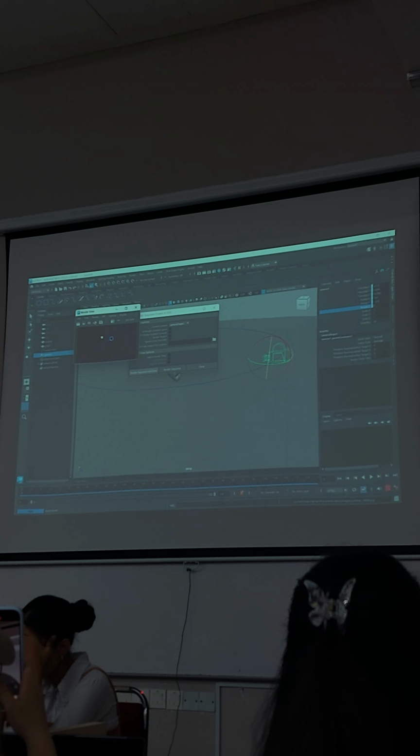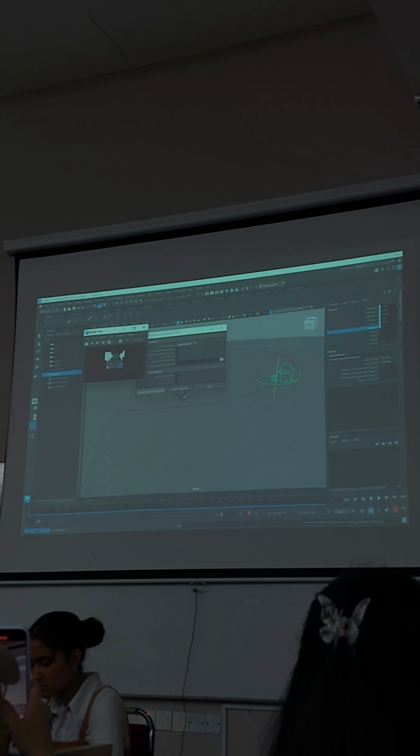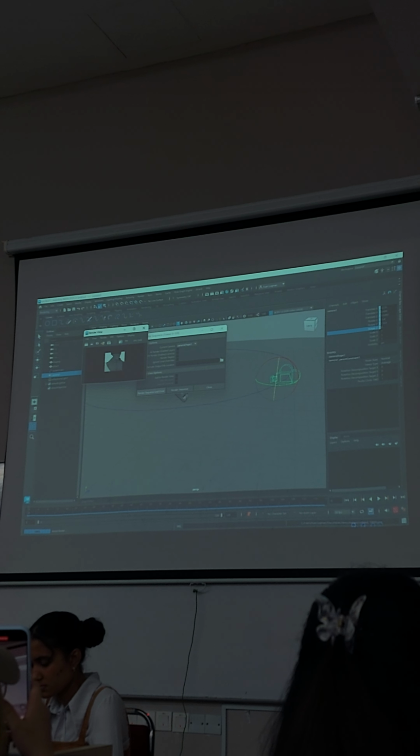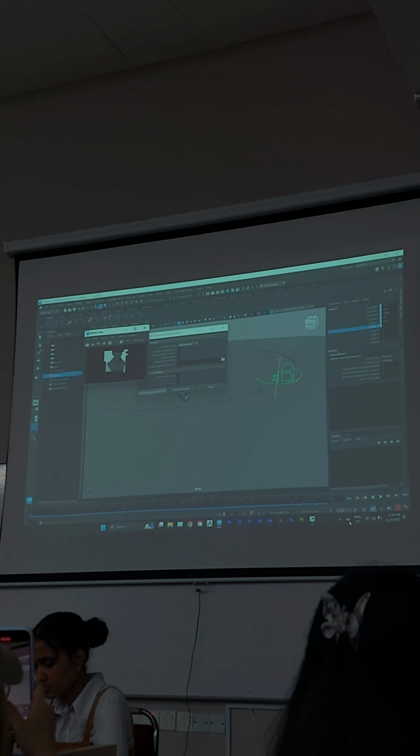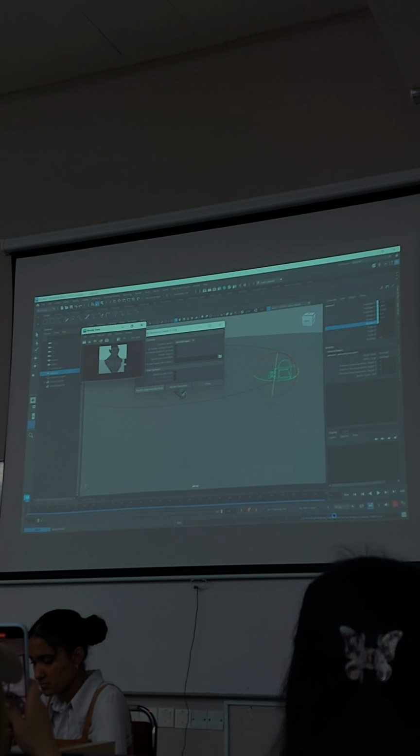You see this box, and then it will start rendering. As you can see, your description of your render will be here. You can monitor whether your render is finished or not over here.